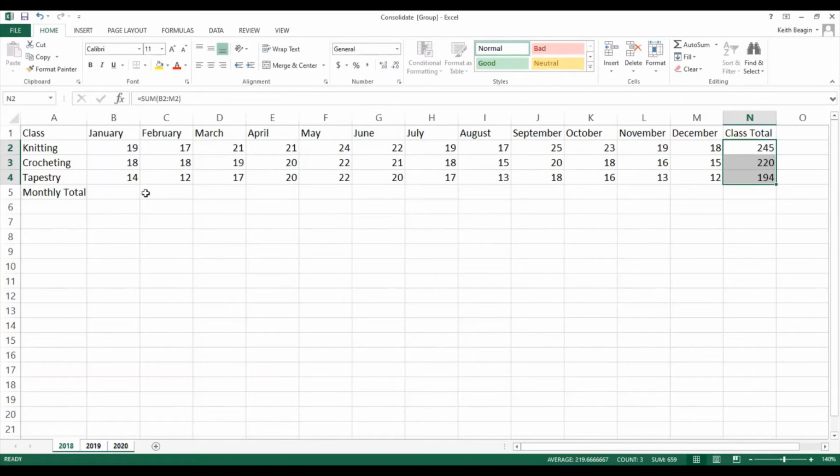So in this case, we're going to be working by the months. So I'm going to start here in B2 again. I'm going to select B2 through B5. Remember, you want the white plus sign. So again, I'm going to use the auto sum up here in the editing group. And there it is. Now I'm going to click on cell B5. So that's my only active cell. Now I'll find the fill handle, little black plus sign, and just apply this.